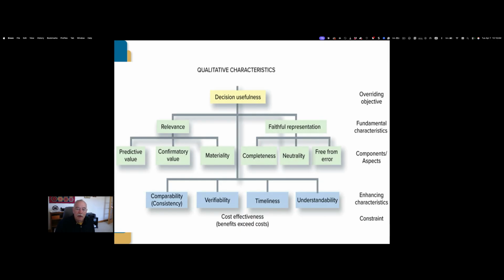Let's get started. So, as you probably remember, I think it's chapter 1 or chapter 2 of 330, the original intermediate accounting course. Decision usefulness is the overall goal of financial reporting. And both FASB and the International Accounting Standards Board have agreed that that is comprised of relevance and faithful representation. That is, if the numbers are relevant, they're capable of affecting a decision, and they're faithfully represented, then the information should be useful for making a financial decision.